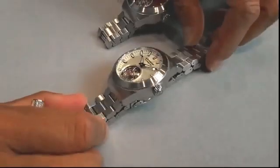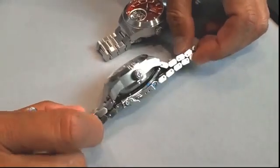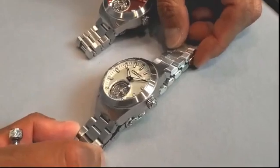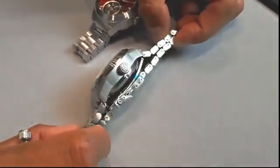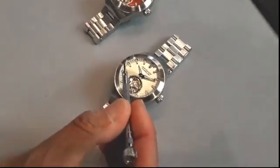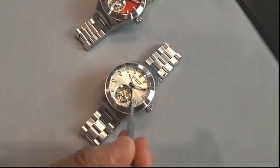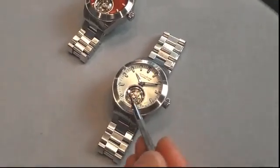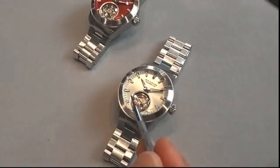If you take a look at this, the direction I want to take the Antigravity is more with the double curved crystal. This is, by the way, a sapphire crystal with anti-reflective coating, and it's a 3 to 9 o'clock position. It's a 42 millimeter case. The opening of the sapphire crystal is about 30 millimeter in diameter, which is quite big for a 42. And then you can also see the tourbillon cage. It's approximately 15 millimeter in diameter.